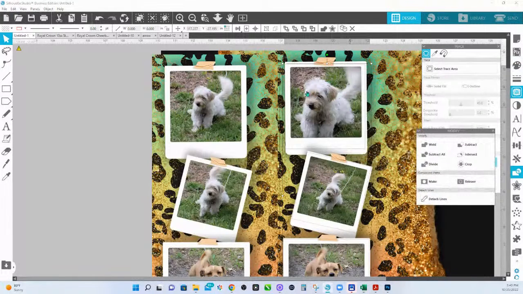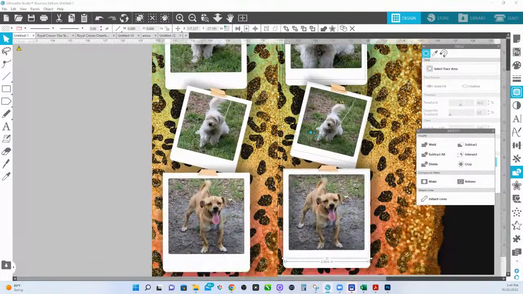let's move all this out of the way. They have the shadow around it. This does not. So it slightly changes the way the image looks, and it makes it a little bit more 3D when you are able to have that shadow around it. But again, you can't just click on that image to adjust it or change it. You would have to do a lot of bring to the front, send to the back, or send to the back, bring to the front, and go back and forth with that.